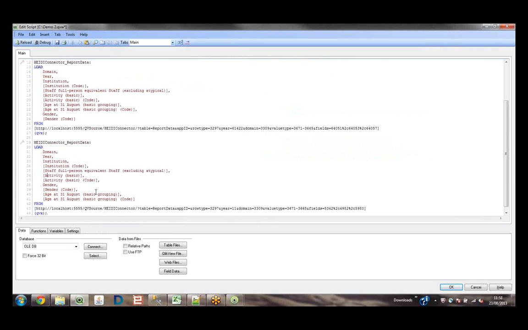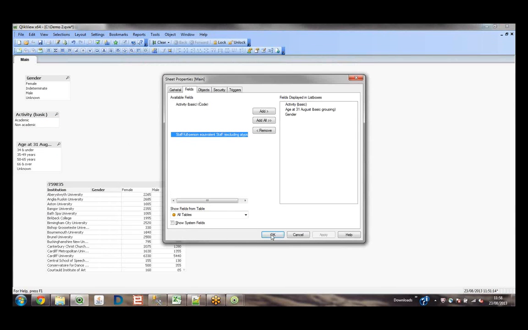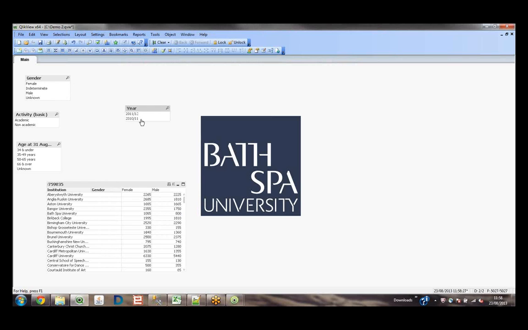To make sure it looks the same. Looks similar. I don't know if it's going to come in a slightly different order, and you might need to completely unscript it. Why not try that? Okay. Now this year becomes more useful. And there's 10.11, and there's 11.12. Probably put it into there.